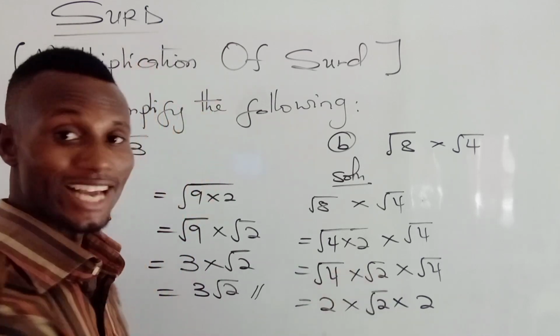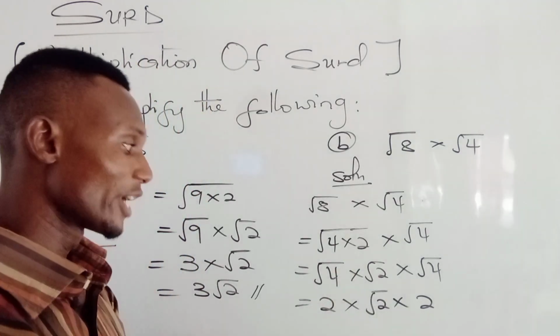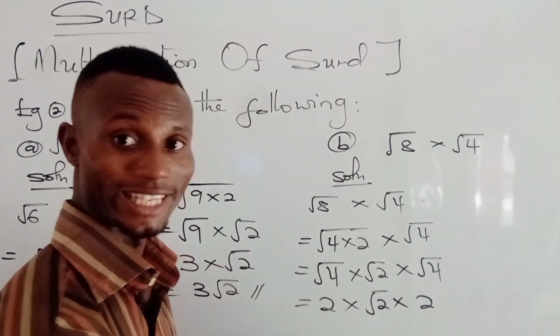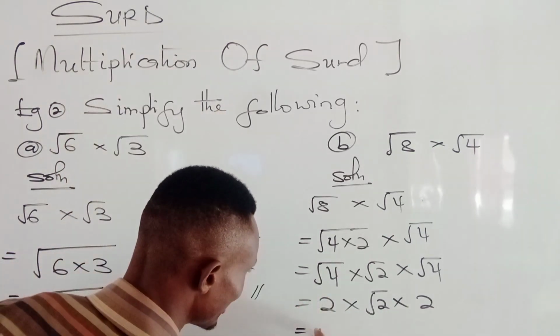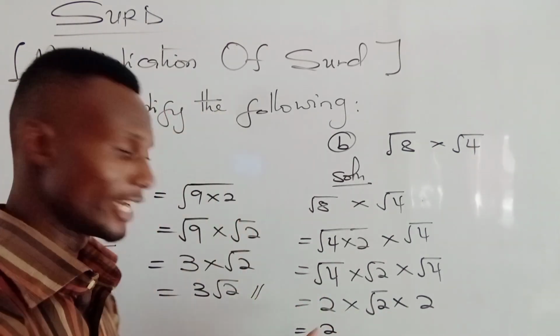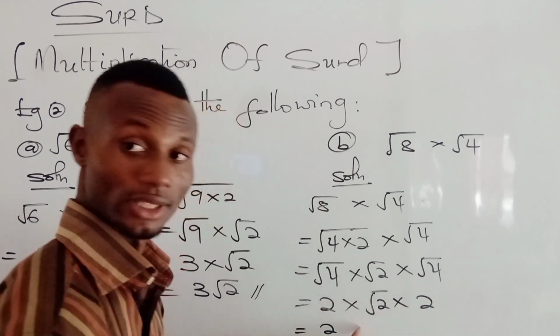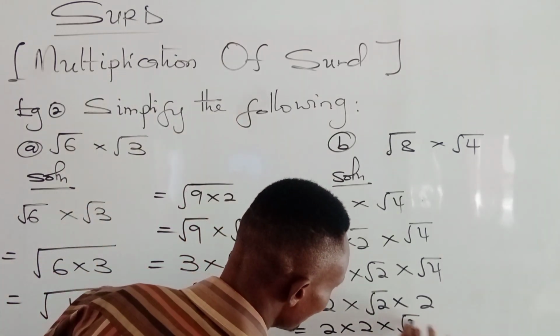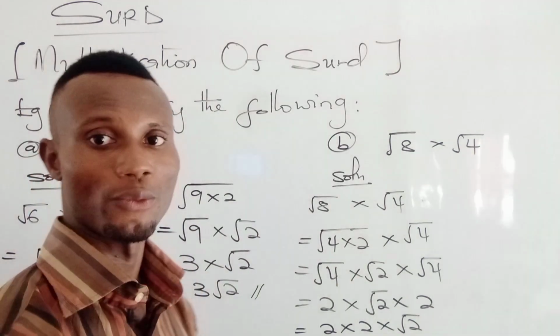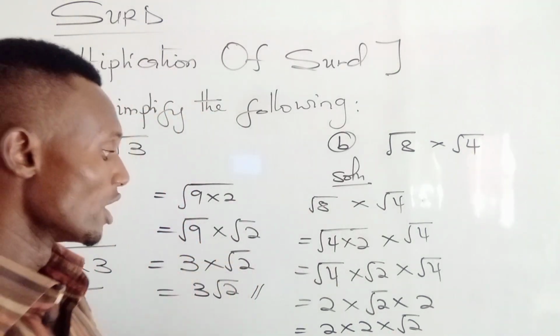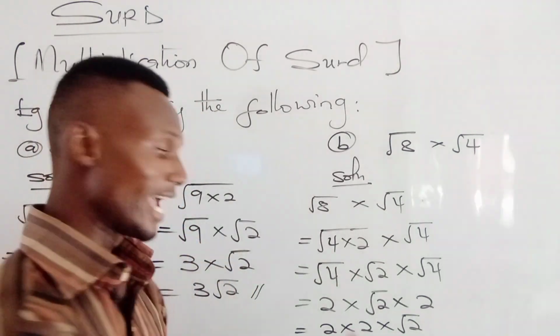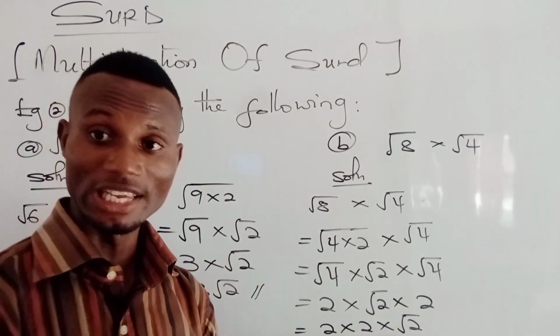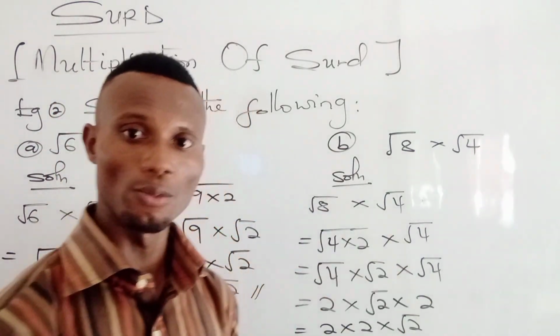Now let's just group like terms so that we don't get confused. So I want to group like terms here. I'll write this one as this 2. The 2 which is here times the 2 which is here times the 2 which is here, then times the root 2. I hope you agree up to this point. We just group like terms. So now the 2 times 2 will give 4, and the 4 times root 2 will give 4 root 2. I hope you understand it.